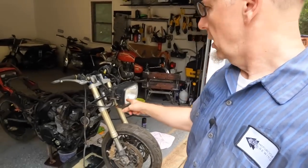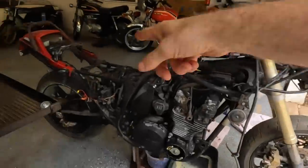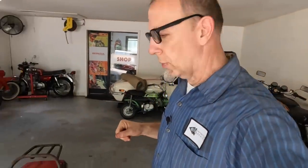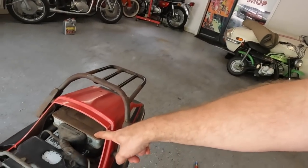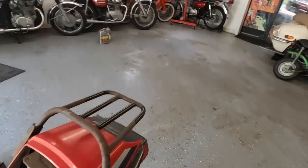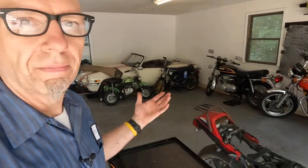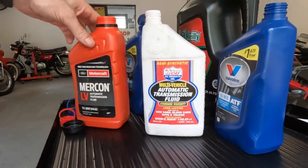My only area of concern with this motorcycle is actually two, maybe three areas. The front forks, because I'd rather put some stock forks on it. The rear swing arm, because we know this one does not work, because you get no suspension at all. And number three, probably the most important to me, this ECU. Stored outside with no seat on it, I'm guessing this guy is gonna be pretty toasty. So I think that's gonna be our biggest challenge, because that's gonna stop us from running the engine.